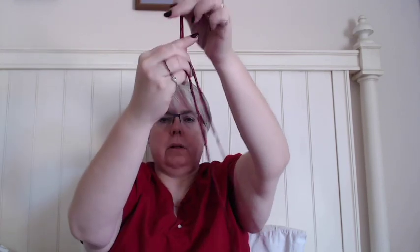So now I've got four lengths of the same, four pieces of the same length, see? Because it's been folded in half twice. And then I fold it in half one more time. So bring the loop ends together, down through the fingers, boom. So this is approximately a yard, which is what I prefer as a working length.